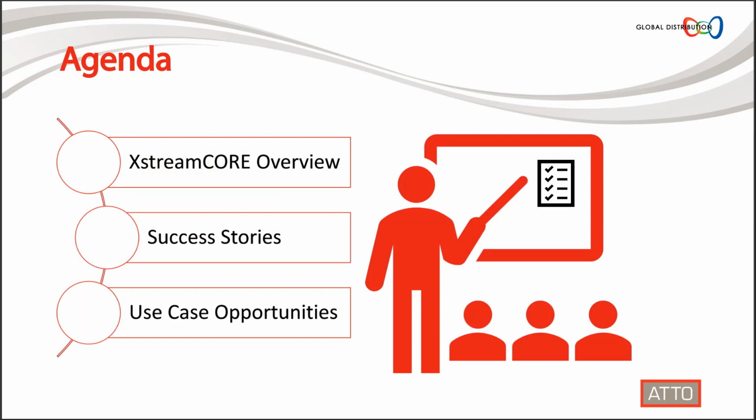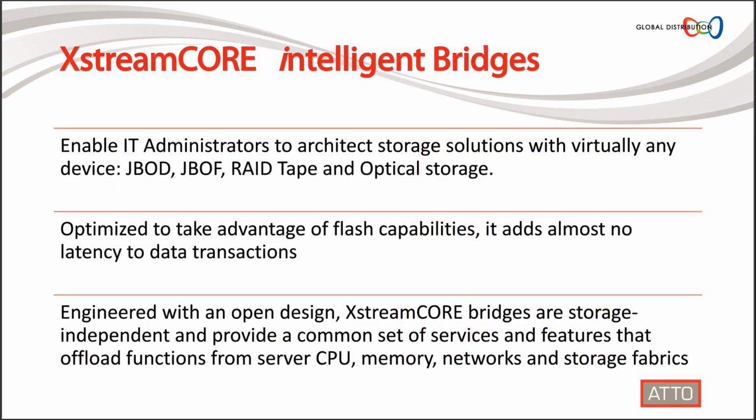I'm just going to start off by giving everyone a brief overview of what we'll be talking about today. So I'm going to start with an overview of what the XstreamCORE is. I'm going to talk about some of the success stories, how we've seen customers integrate the XstreamCORE into their environment and what it does for them. And then before we close, I'm going to talk about some use case opportunities. That's instances where the XstreamCORE could be used in order to help bolster your environment that perhaps hasn't necessarily been implemented yet. So starting off with, what is the XstreamCORE Intelligent Bridge?